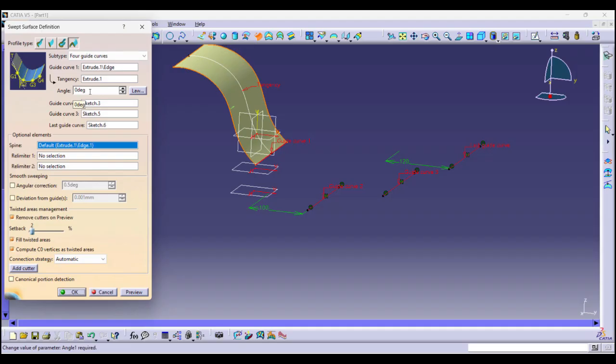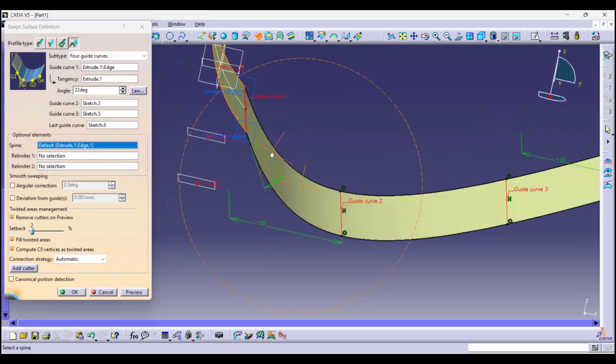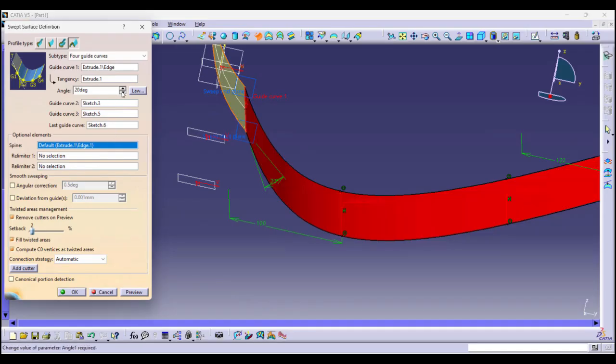Lastly, we need to provide the angle. So for angle, I am going to put the value here as 25 degrees. Suppose if I keep this angle value 0 degrees only, then also we can see in preview the surface has been added. And if I increase or decrease this angle, we can see the change in the surface here. After saying 22 degrees, it is coming at a little bit lower side. And this surface is looking like two different surfaces are being intersected together. So if I decrease this value, it will take this surface to the upward side.